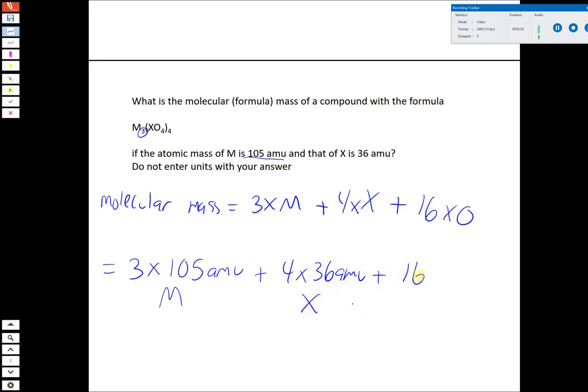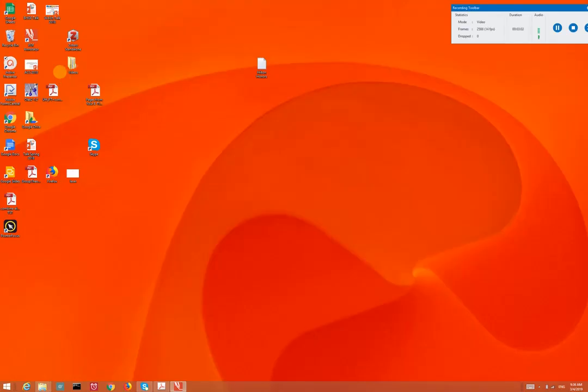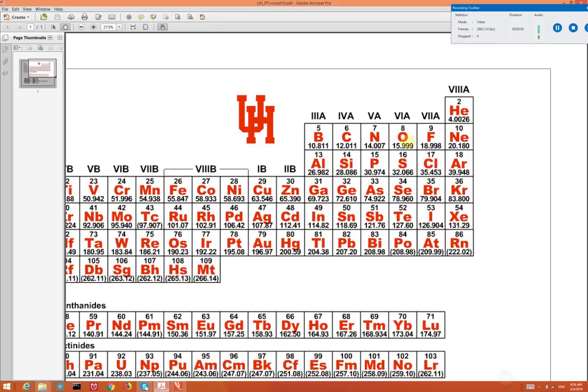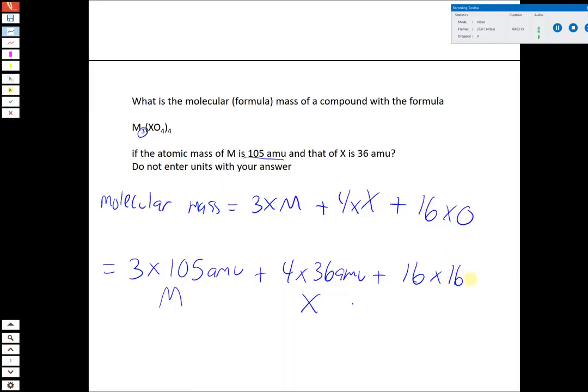And then we have 16 oxygens, and for this one we have to go to the periodic table. This is a real element, so it's not given to us in the problem. And on the periodic table we see that the molar mass or atomic mass of oxygen is 16, pretty much exactly 16, which is enough precision for this problem, 16 AMUs for oxygen. So when we add all of those together, we get a pretty big number. We get 715 AMU. This was a numerical problem, so you would just enter in the number 715.